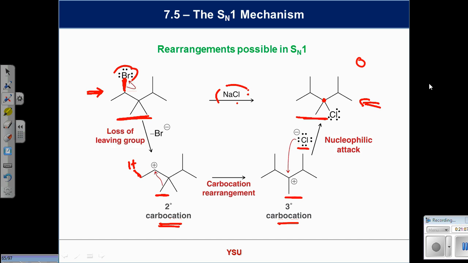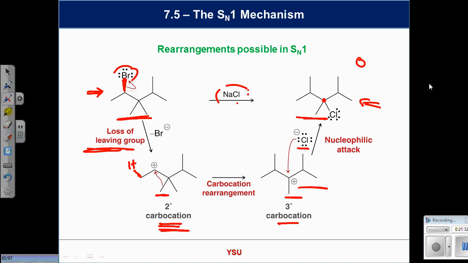Right, reaction profiles. Slow step or fast step? Slow. In this example, it's a rearrangement. Slow or fast? Why is it fast? It's intramolecular, it's in the same system. And then this guy here is now tertiary, but it's not crowded anymore, right? Because it's flat. And then the nucleophile comes in. Is that fast or slow? Fast. So we can start building reaction profiles even on things that you haven't seen.